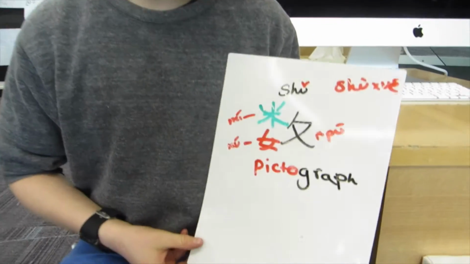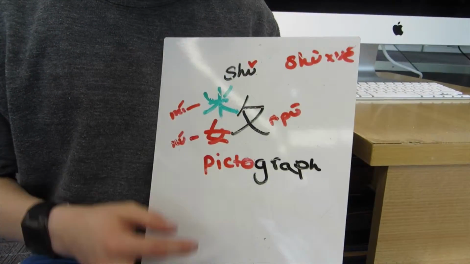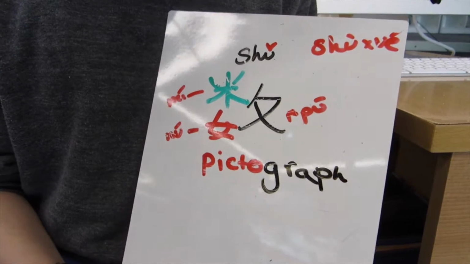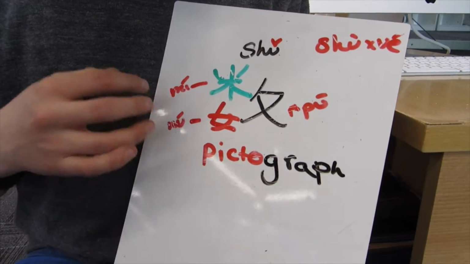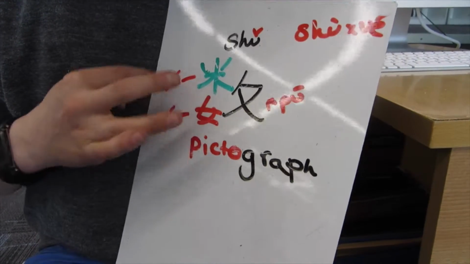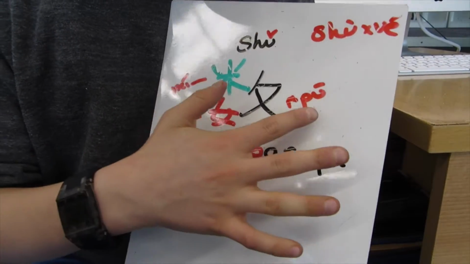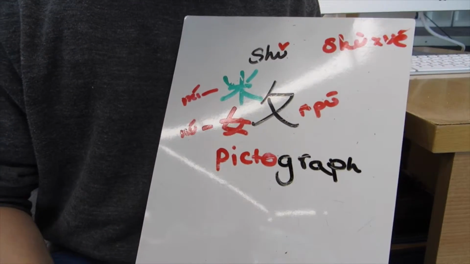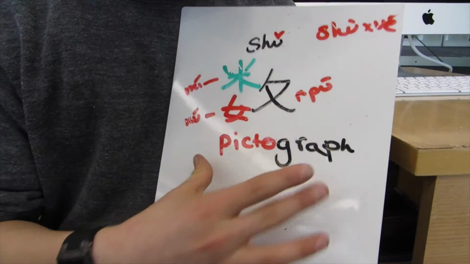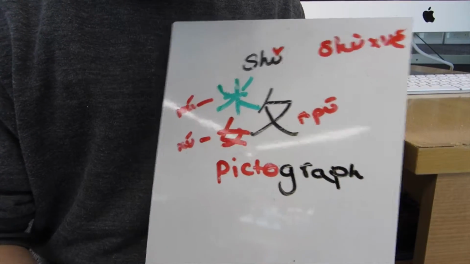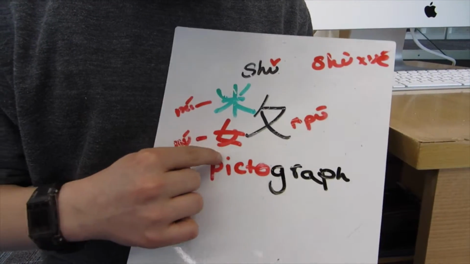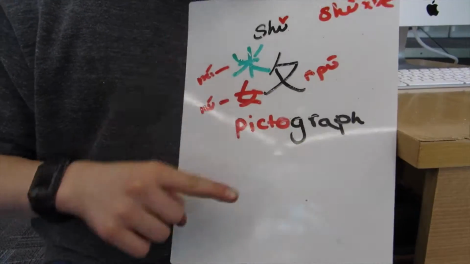This is the character Shu from 数学, but the tone is different. Now, the character itself is made of three radicals: the mi radical, the pu radical, and the nu radical. Mi is the rice radical, pu is the radical which symbolizes rapping or tapping, and nu radical is the female radical. All this together will be a pictograph. Now, a way you can remember this is as if a woman is tapping rice, so she's counting it one by one by one.